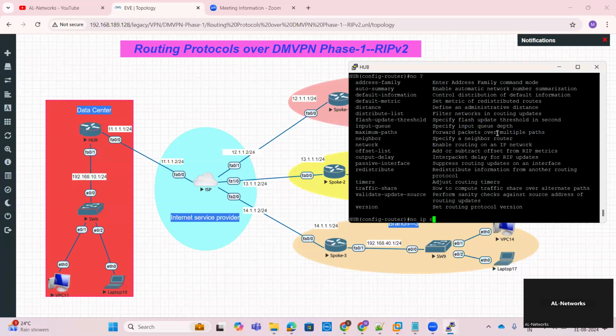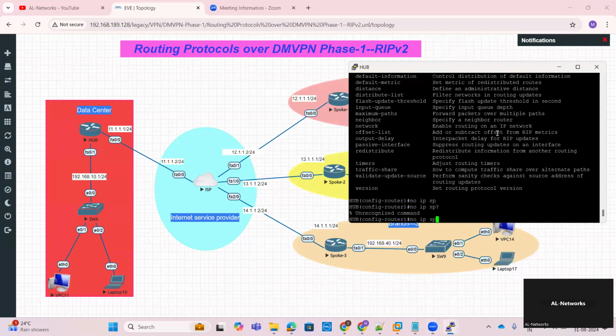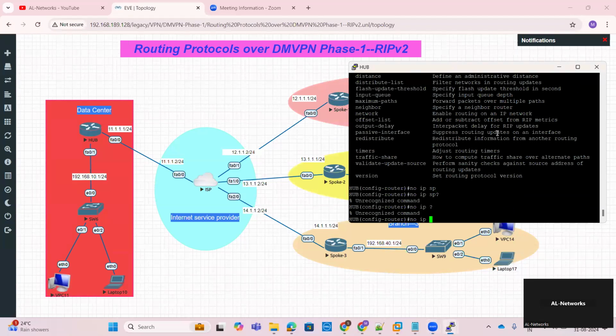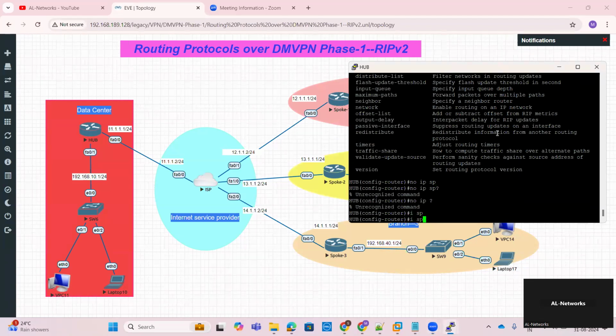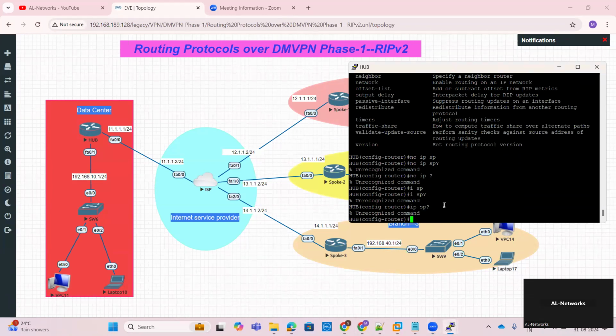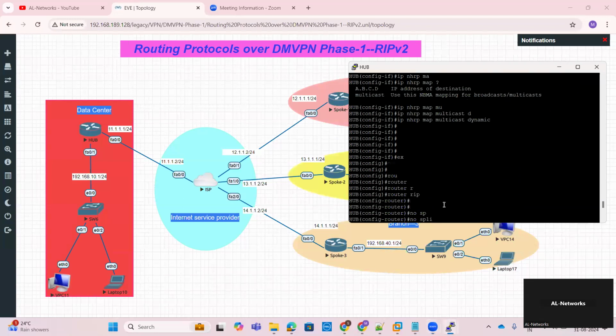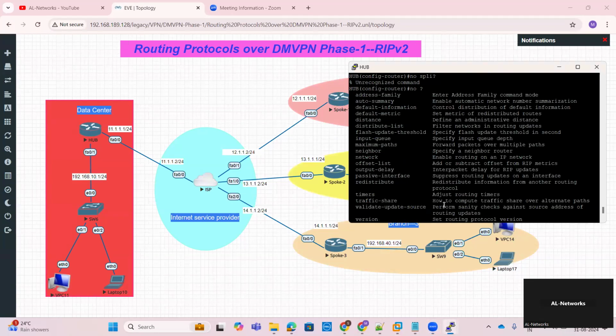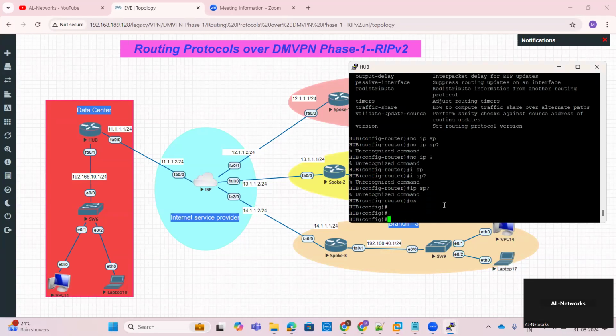Sorry, we have to take split. Which router have I configured here? Exit from here.